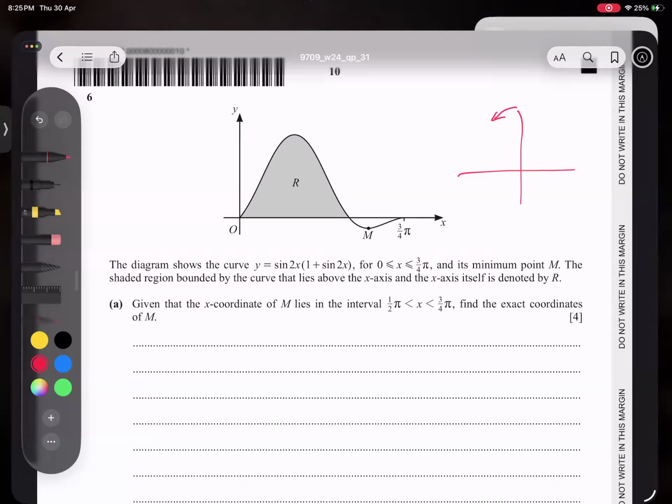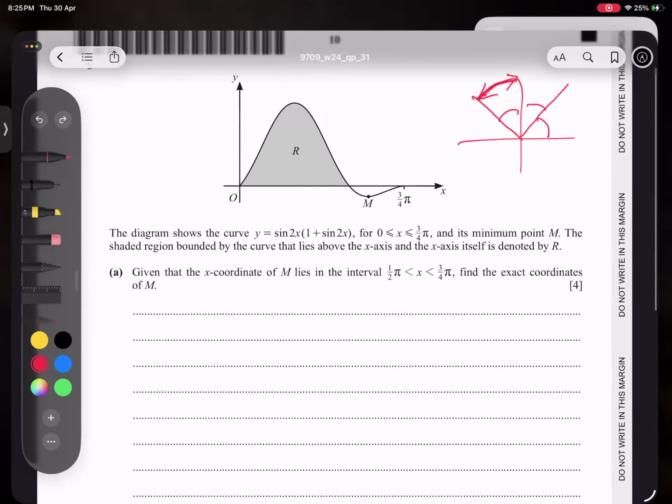And do you know what 3 pi by 4 is, student? I'll just tell you. 1 pi by 4 is this, second pi by 4 is there, and this is the third pi by 4. So the answer must lie in this region. Let's try to find it. When you differentiate and put the derivative equal to 0, we get this answer and this answer. The first answer we ignore, and I will take the second answer. So let's try to do it.